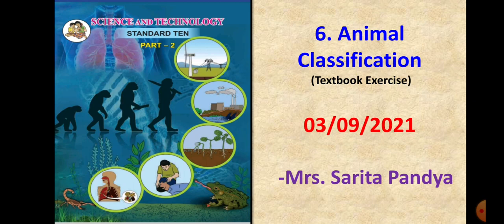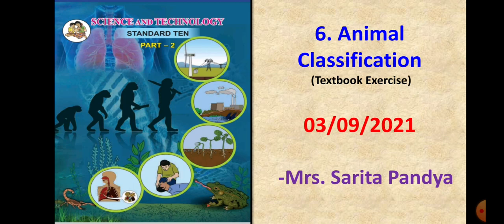Dear students, we had finished with lesson number 6, Animal Classification, and as per many of the students' request, I had repeated the criteria of classification topic once again last time because that is the basis for understanding the animal classification. The terminology like diploblastic, radial symmetry, acoelomate, all these terminologies you have to understand. Then only it will be very easy for you to remember the animal classification, the characteristics of different phyla and classes. So that I have finished, but still if you feel any difficulty, if you have any doubt, you are always welcome, students. Now we are having the online sessions, and in those sessions, you can always clear your doubts, you can always ask your queries.